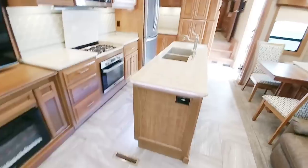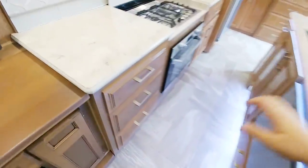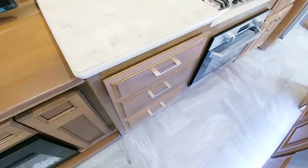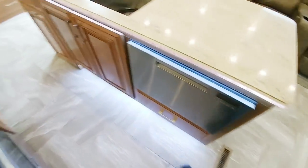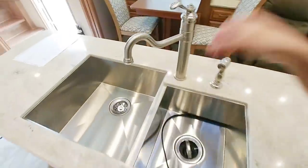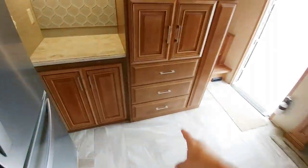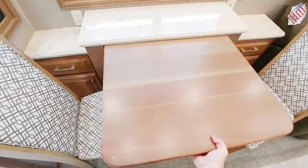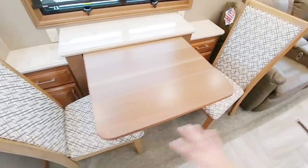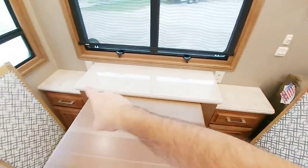There are lots of cabinets — actually a ton of cabinets — and lots of countertop space. Everything in here is really nice and high-end, including all soft-closing drawers. This unit comes with a dishwasher as well. Dual-basin sink with residential-grade fixtures — not cheap plastic. The dinette assembly is really nice, and what's cool is that the table assembly can actually pull out so you can add two additional chairs if you have more people eating with you.